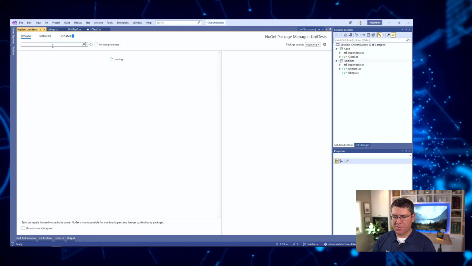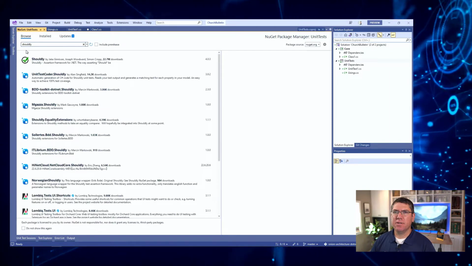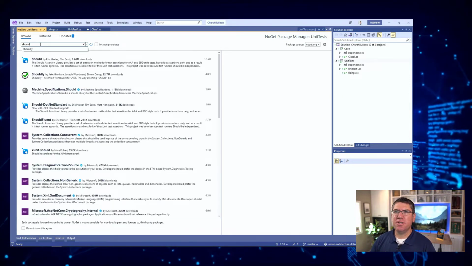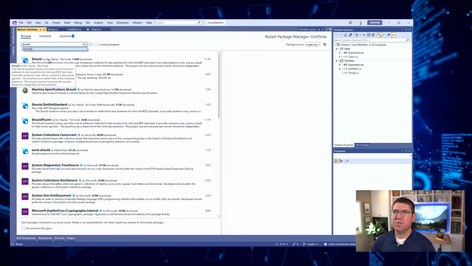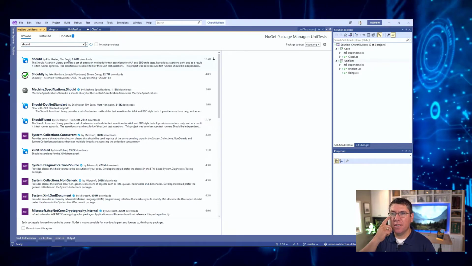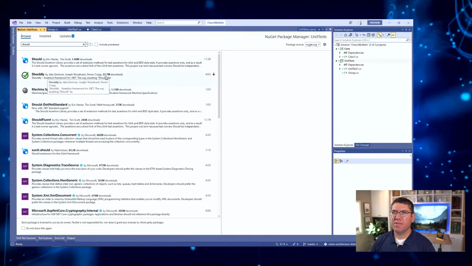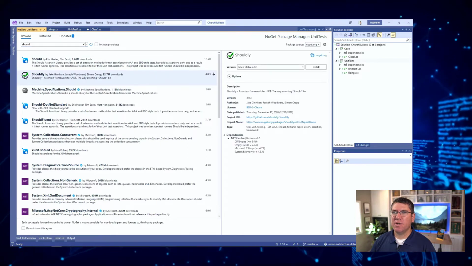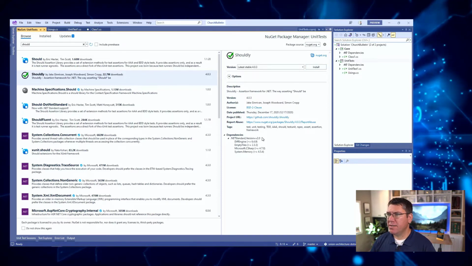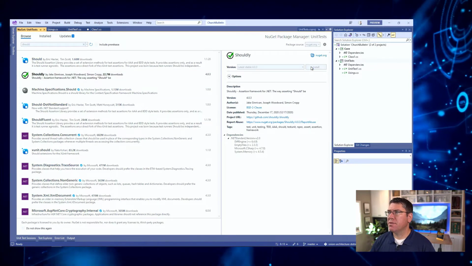I like the assertions of Shouldly, and that's personal preference. I'm not going to say there's an architectural reason. A little bit of history: the Should library was put out by my good friends Eric Hexter and Tim Scott, and then the Shouldly library actually kind of became more popular. So you can see this has 22 million downloads, and it's been more aggressively maintained. So okay, this depends on .NET Standard. Yep, we're good. Let's go ahead and install it.